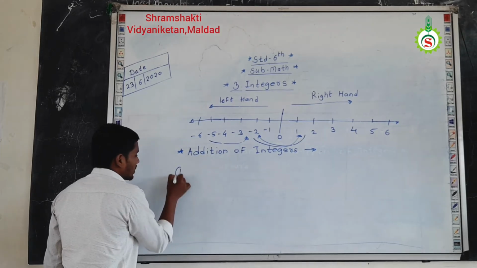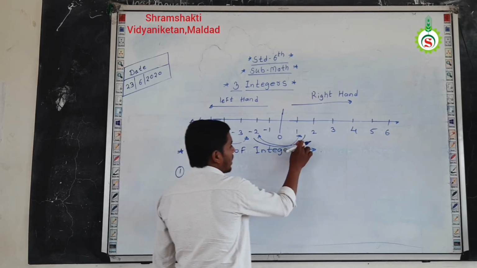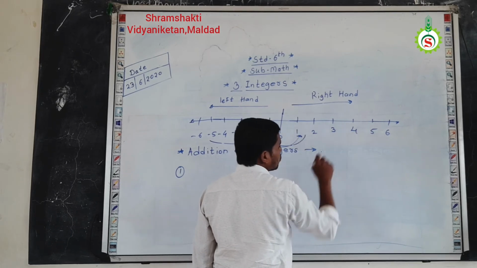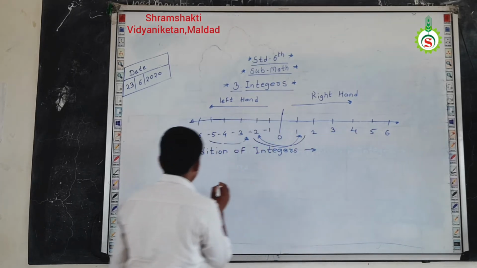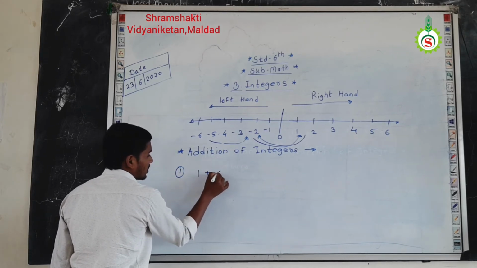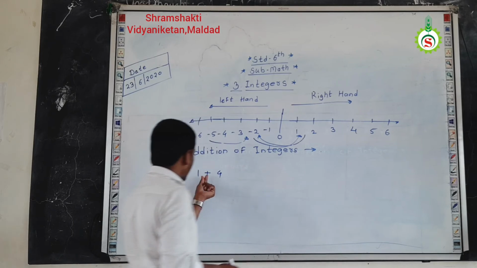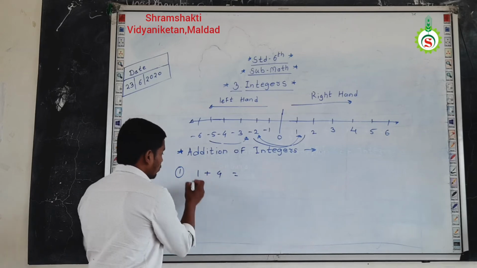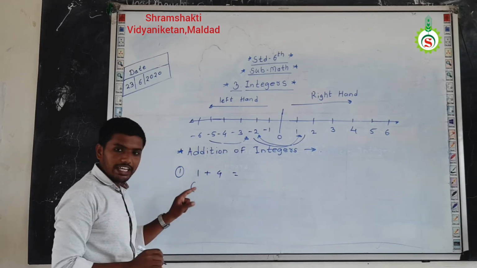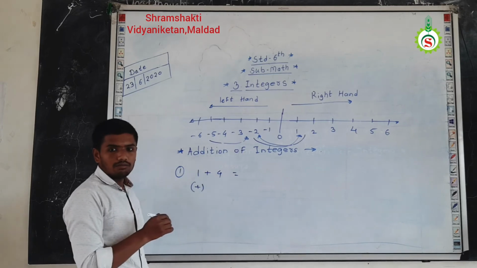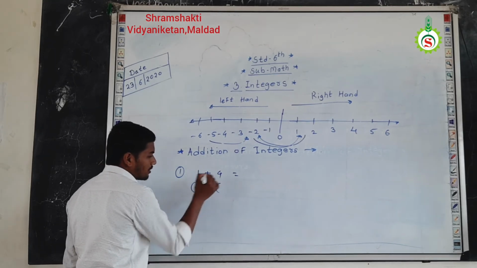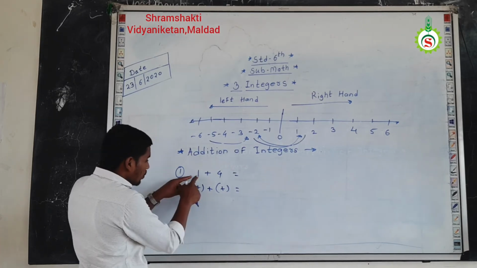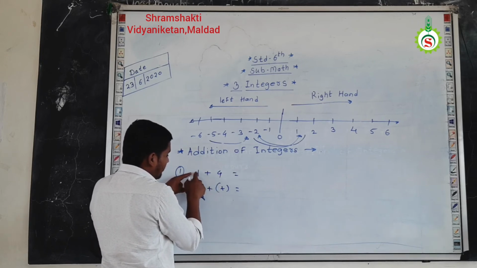Okay. Now, first example I will take. Suppose I have to move within the positive region only. That means I have to go from 1 to 4. 1 plus 4. That means within the region means addition. So I have to do the addition within the region. Both numbers are positive. That 1 does not have any sign, which means the plus sign is there. And that 4 does not have any sign, which means the positive sign. That means both the numbers, 1 and 4, have plus sign.